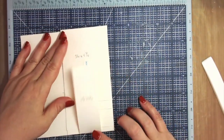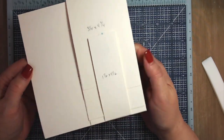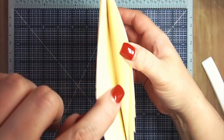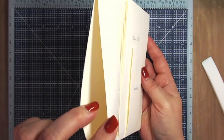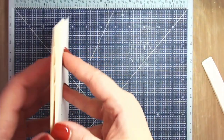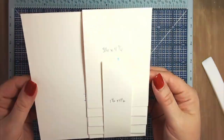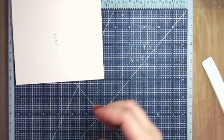Maybe I'm just nuts. So yeah, there's page 3 done. See, we're cruising right along. There's your pocket. I don't know if you're going to be able to see, but there's your pocket down inside there. There's your waterfall. There's your left side opening, your right, or binding side opening, and your ultimate pocket. So that's page 3.